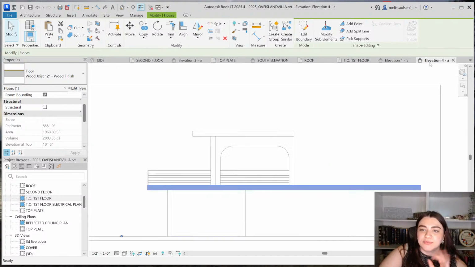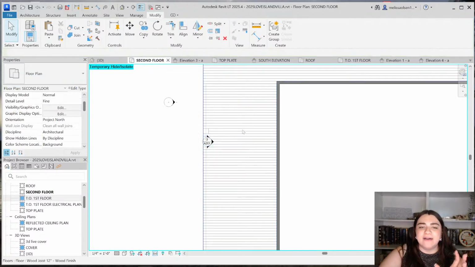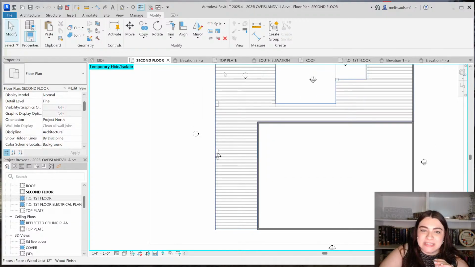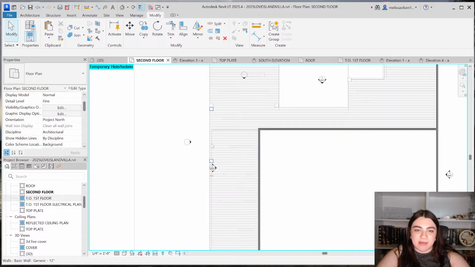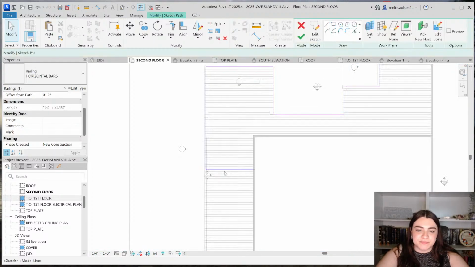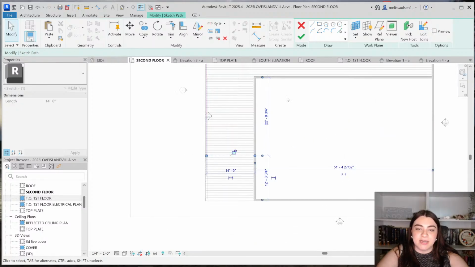I like to try and bring to life things from images so I can compare: this is the image in real life and this is the image in Revit that I modeled based off pictures. I think it's so cool to be able to do that. But of course we have our own artistic rendition, our own little spin on things. It's never going to be 100% exact. We're never going to know exactly where everything is in the villa, so we're going to come up with our own certain areas and certain things as we go through this. But I just love trying to model things in Revit based off pictures. I think it's a fun experiment.